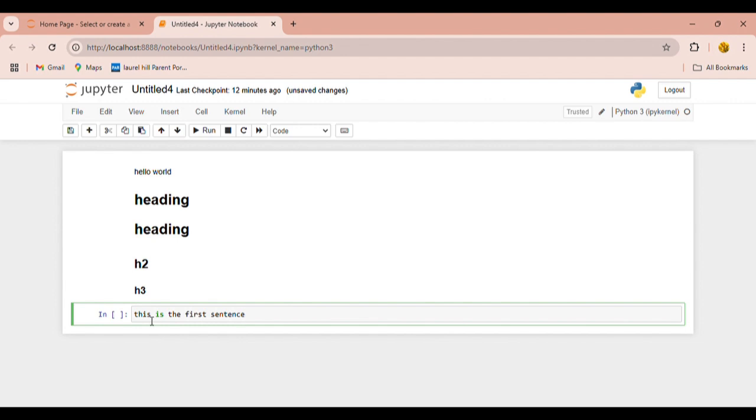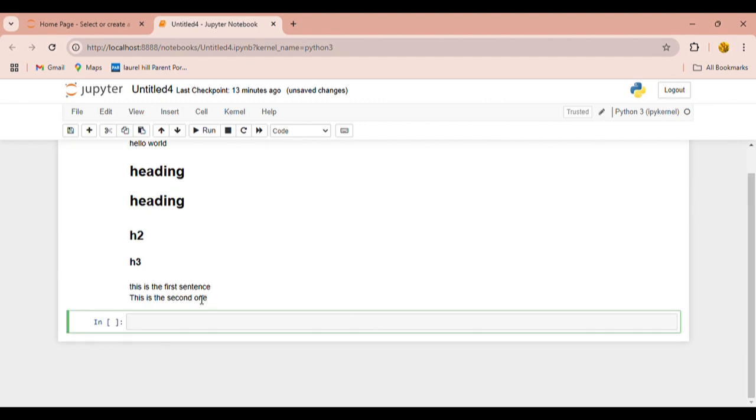And after this I write the br tag, which is for line break, and then I write, this is the second one. Okay, so we'll put this in capital letters. So I convert the cell into a Markdown cell and then execute it with Shift plus Enter. So here we can see that we have added line breaks.